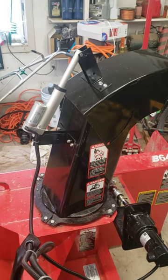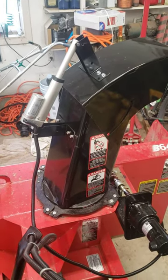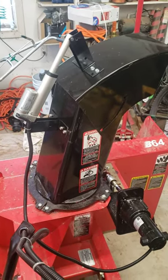And I can't wait for the first snowfall, although I'm sure by installing this, I pretty much guarantee that here in Connecticut, we're not going to get any more snow the rest of the year.